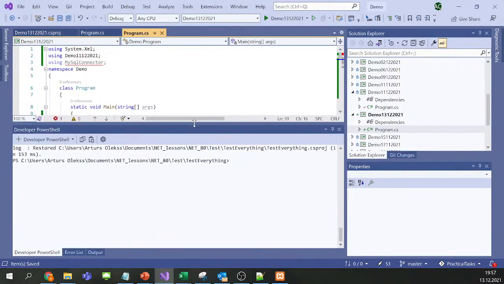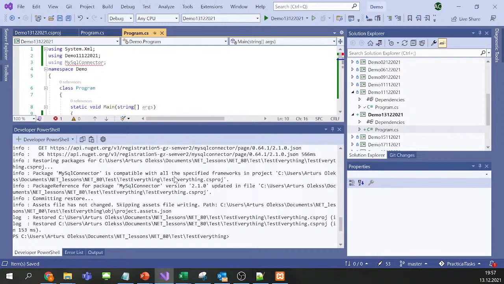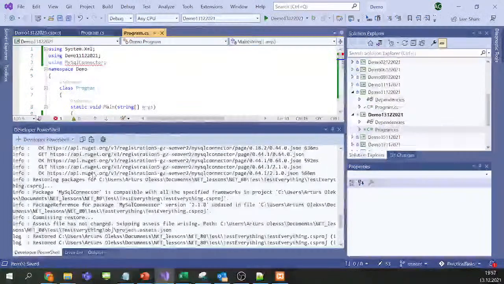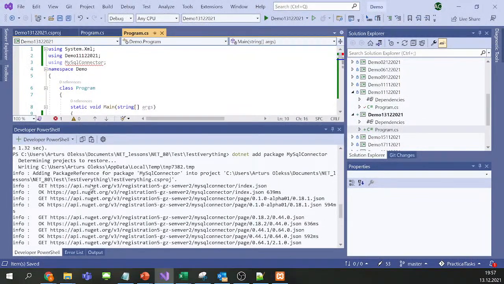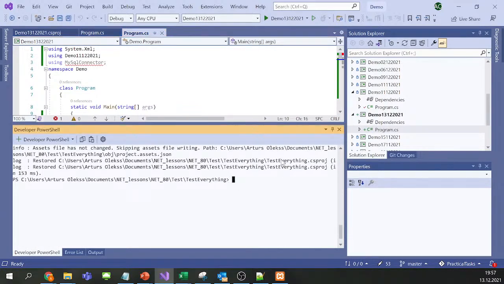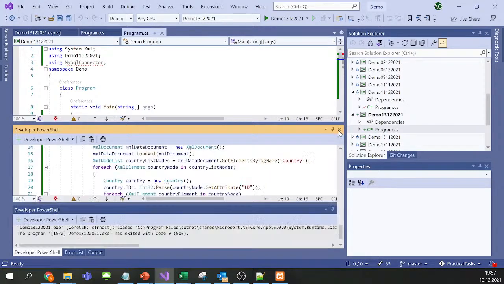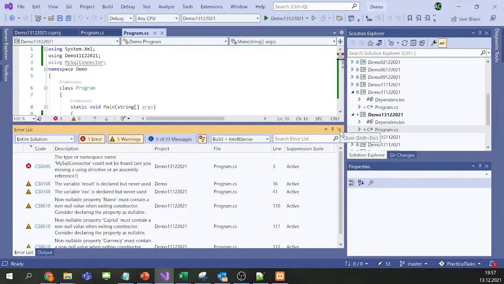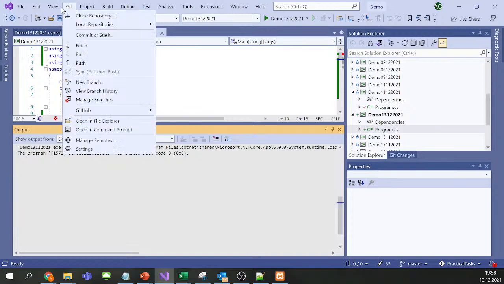So it will now be available. A moment. Oh, sorry. The terminal place is incorrect. Maybe close it and open again.